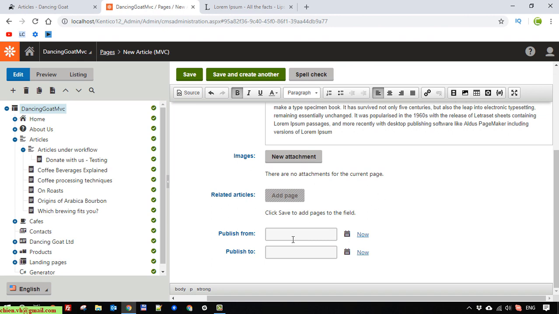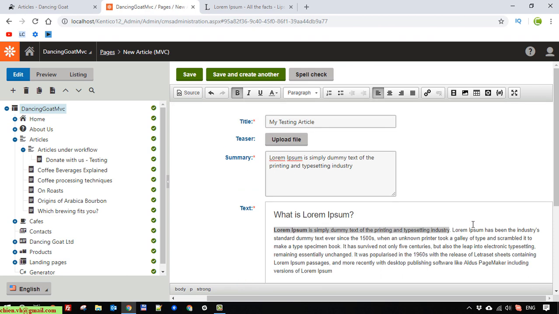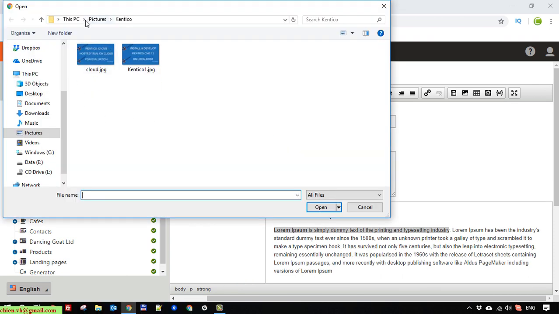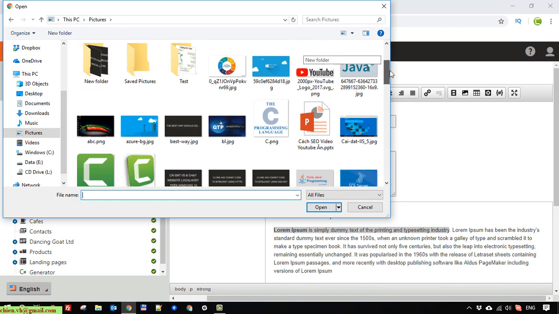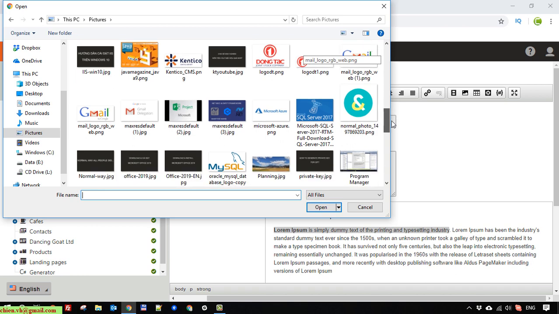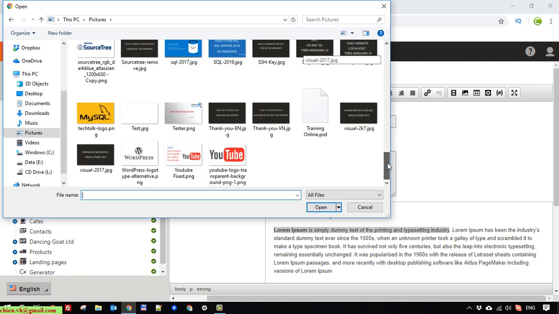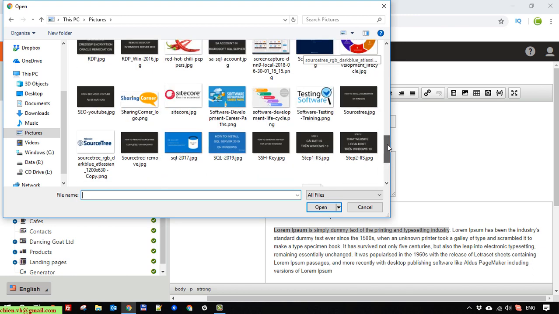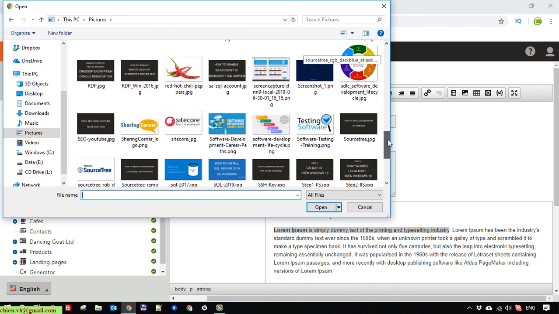So for the publish, I will choose from now and upload the thumbnail image. I will select another image here. You can select anything here because we just do the posting for testing purposes. Okay, I will select the sidecar.